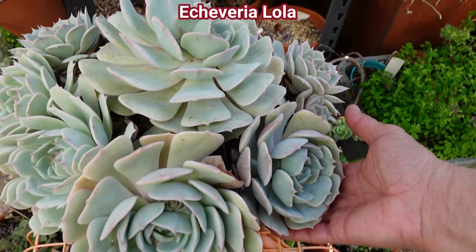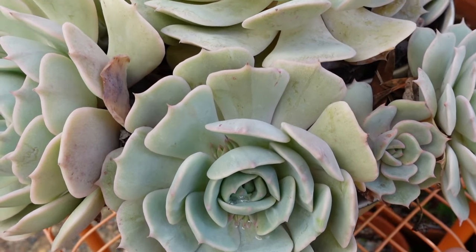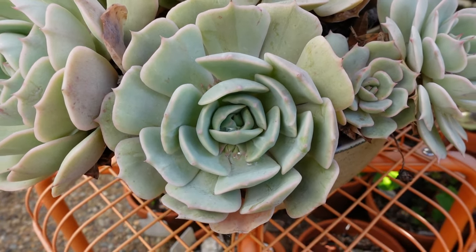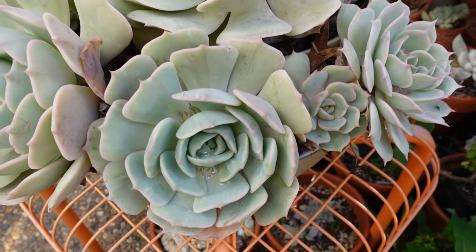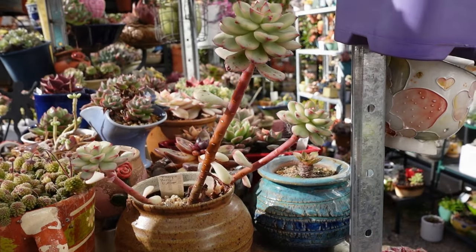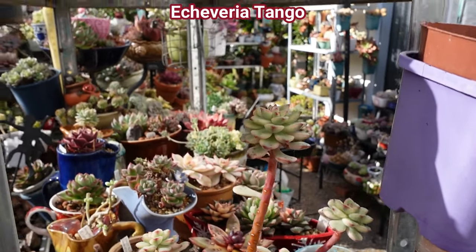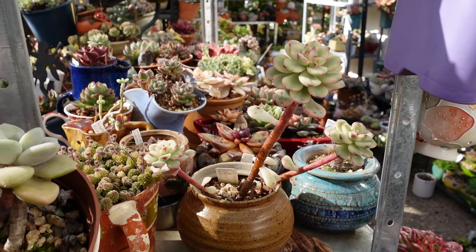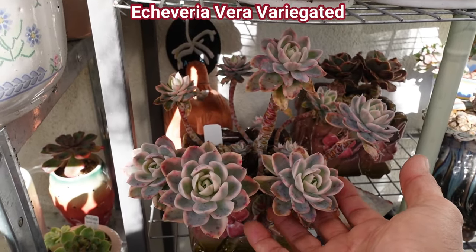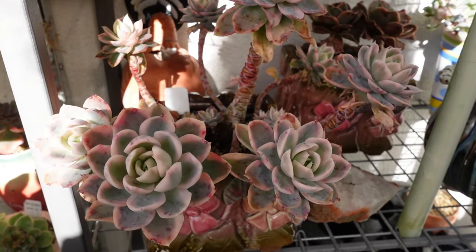Lola, definitely not leggy, and also variegating. Look at that one. Oh my goodness. Please continue to variegate. I think this has gone monstrous and also hopefully variegates. Another very leggy Echeveria. This is Tango. I've got a variegated Tango. Leggy, not just shrubby. Vera, oh Vera, are you leggy? No. Just shrubby.